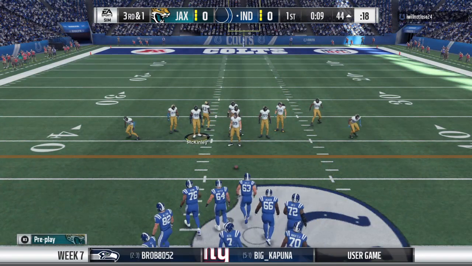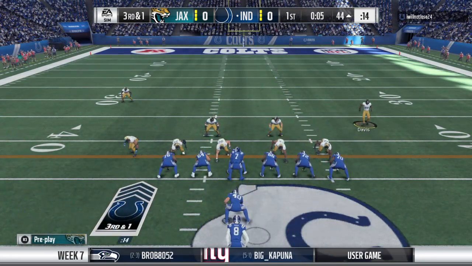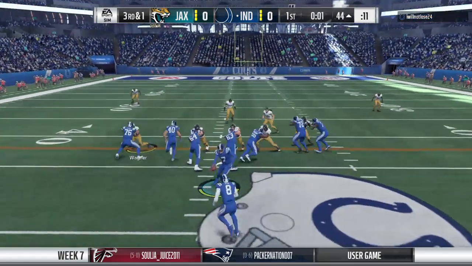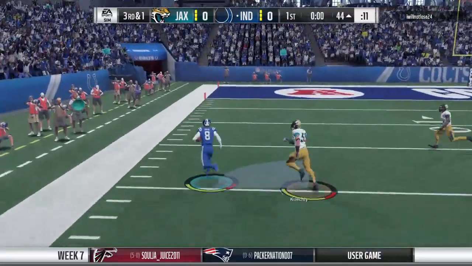This is 3rd and 1. Very likely 4-down territory, even if they don't get it, though. Now they run with Mixon. They find some open field here. Past the 20.